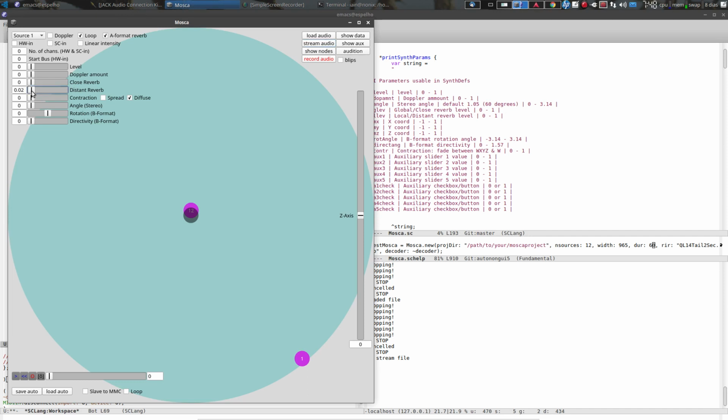We can put a little bit of distant reverberation, and let's select here linear intensity. Generally the sounds respond in a type of inverse square law in relation to distance, but in this case let's select a linear relationship. Okay, we'll audition the sound and we'll bring the level up a little. So in this case we've got a B format signal that's completely pushed in a particular direction. So it seems to be coming from behind us to the right.